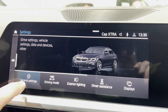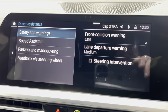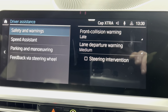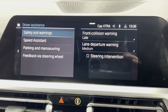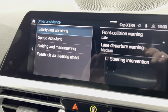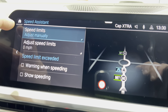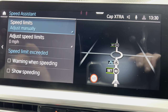In settings: general settings, drive modes, driving assistant — this is where you'll find your front-end collision warning and lane departure warning. With the lane departure warning you can also have steering intervention — if you're not indicating to move out of the lane, the steering wheel will take over and pull you back into the lane. Then there's the speed assistant — it picks up on the GPS and will stop you going over the speed limit for the road you're on, so you don't get done for speeding.